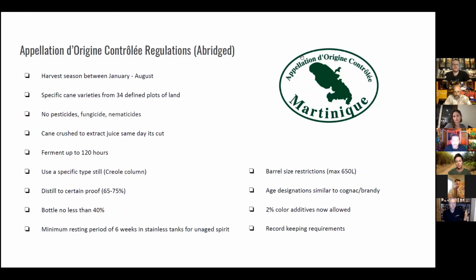But yeah, so the cane, the day that it's cut, you have to crush it to extract the juice. You can ferment up to 120 hours. I think it used to be 72. But so that gives a little bit more potential character and a longer fermentation than it used to be.